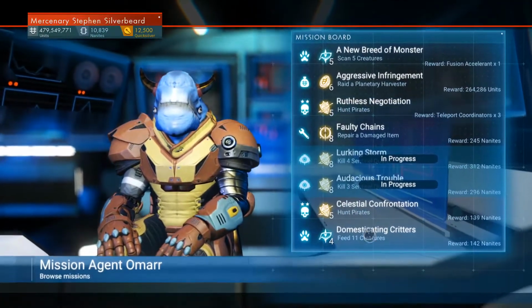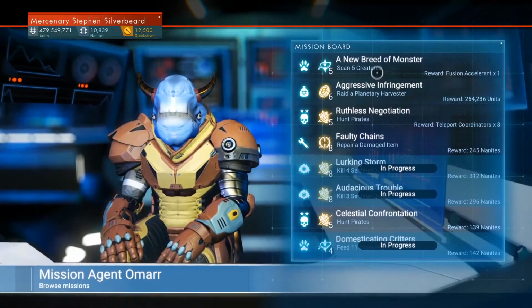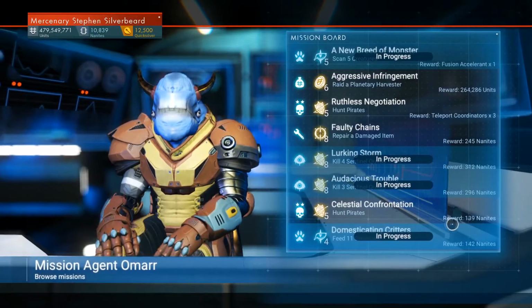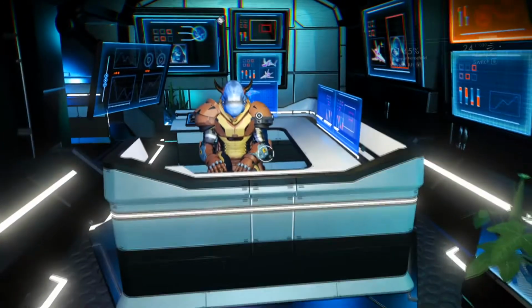Browse missions. Let's see. Feed 11 creatures. Well, we'll take that one. That's always a good mission to do. Scan 5 creatures. We'll take that. Yep. And I think that's about all we can get from there.